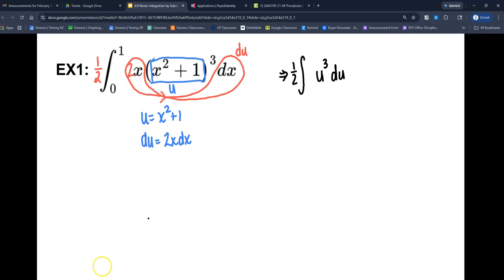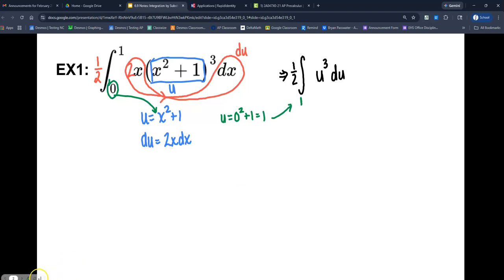So what I'm going to do is take this bottom limit right here, 0, and plug it in right here. So u equals 0 squared plus 1, which gives me 1. And I'm going to put that right here. So that lower limit is 1. And that's u equals 1. You don't have to write u equals, because it's assumed that if you have a du over here and a number right here that doesn't say anything else, that is a u.